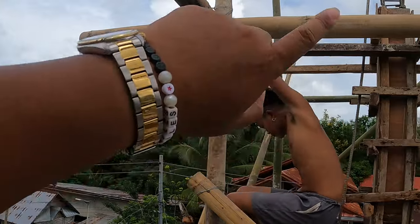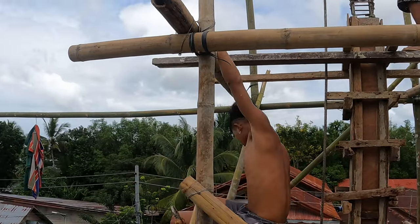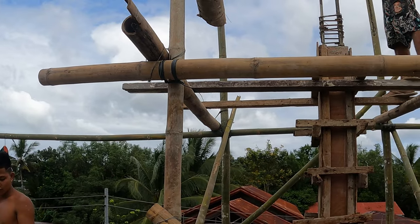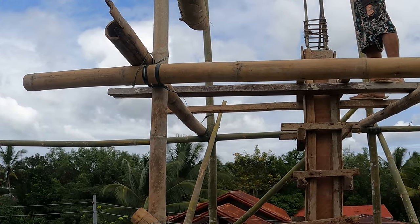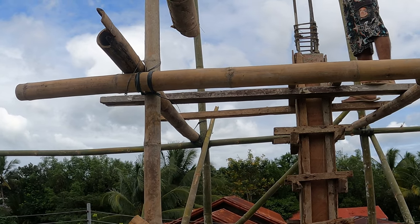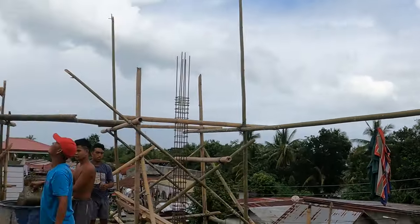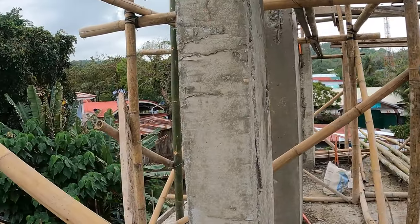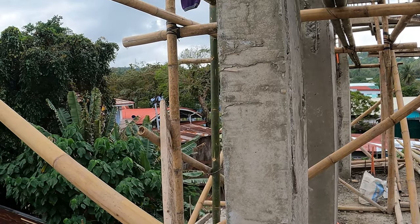So that column now is full, legends. That will take a day and a bit to dry in the form, and then we remove the form and let it dry a further couple of days, and then you should get to a stage that you're like this, and it will be ready for load bearing in the next week or so.